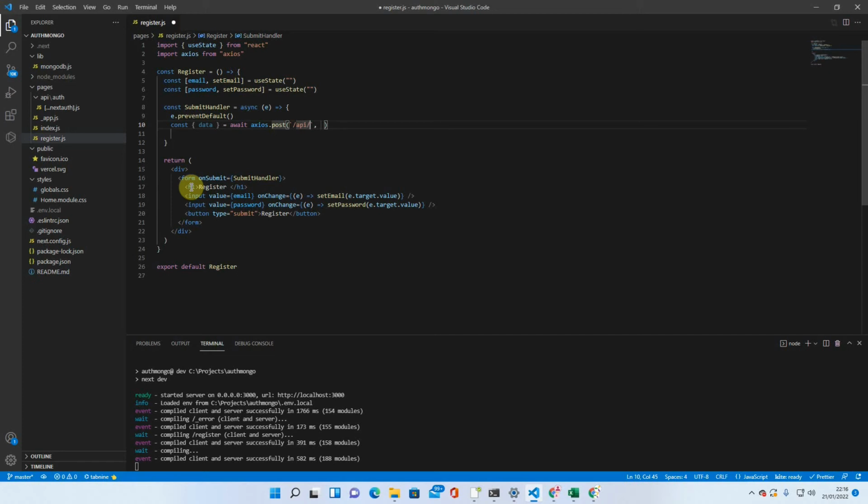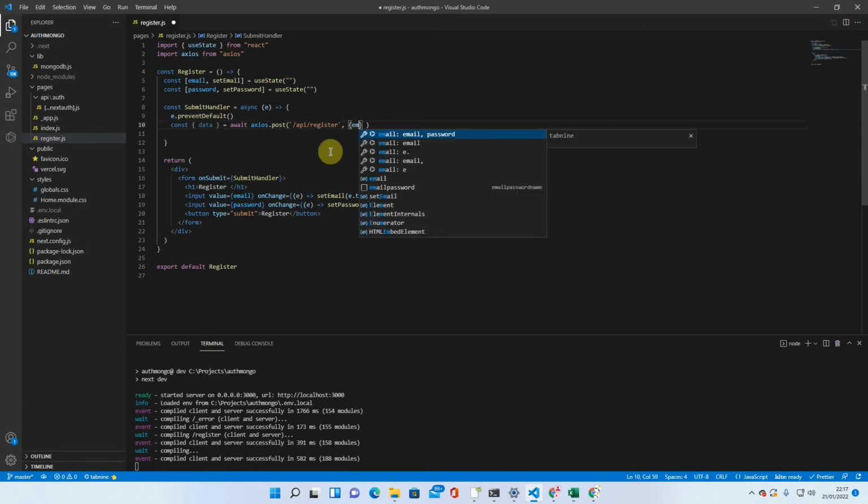Then API, and we don't have any other folders in there, but let's just do API register for now. So we're targeting that route, register. Then we're going to pass in the email and password.